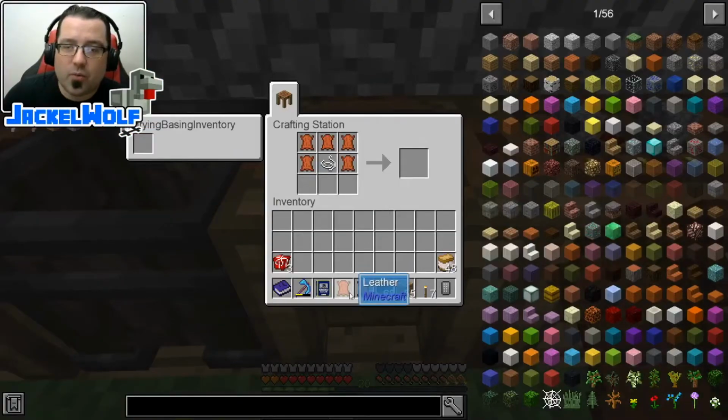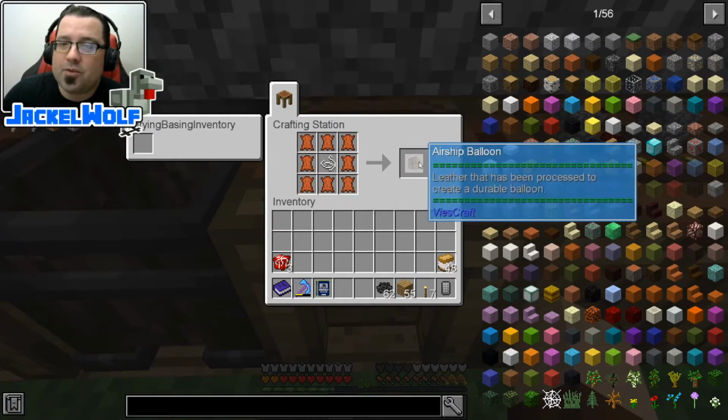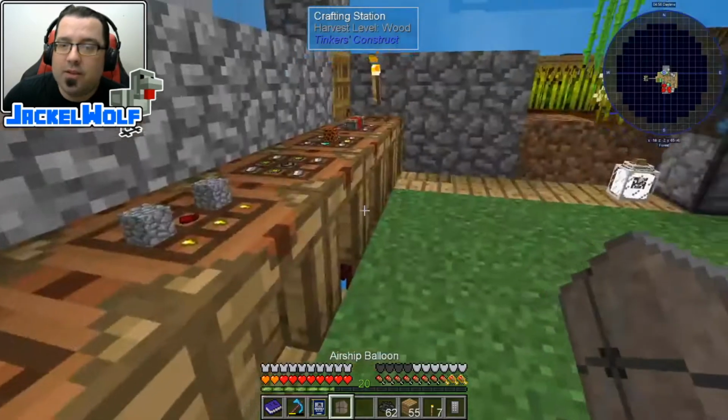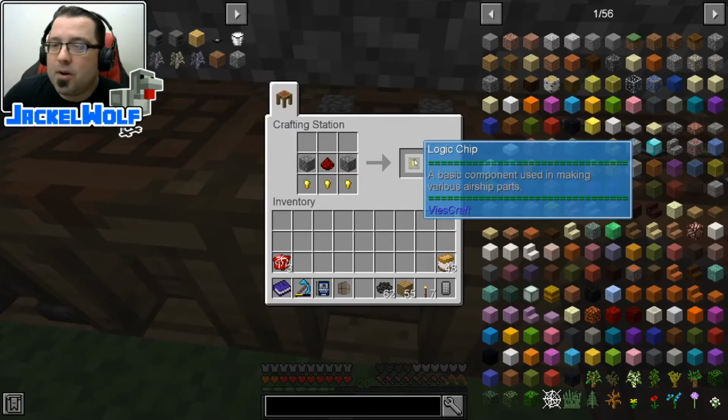There's our leather. We're going to take the 3 leather and put it in a crafting table. We're going to take 8 leather total and a piece of string. That is going to start us out with an airship balloon. So this is the first item we need to build ourselves this airship. We are also going to need a bunch of logic chips.